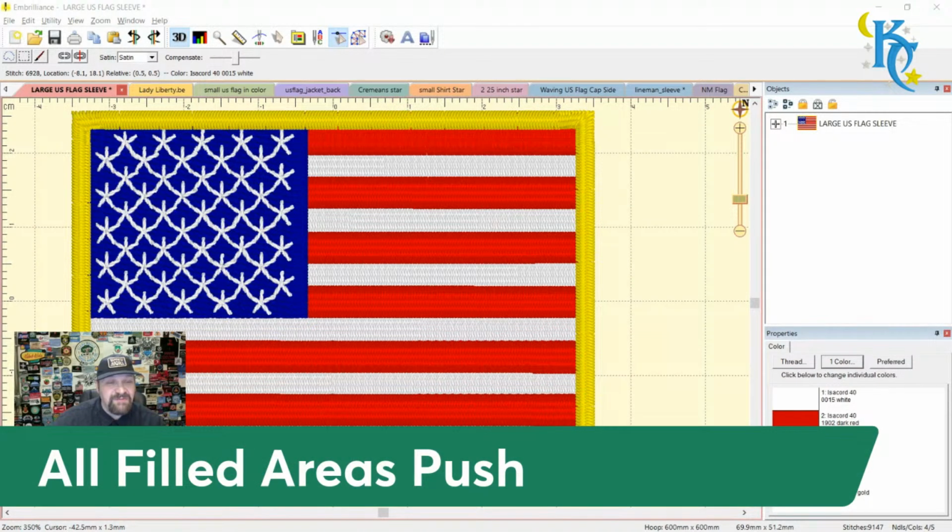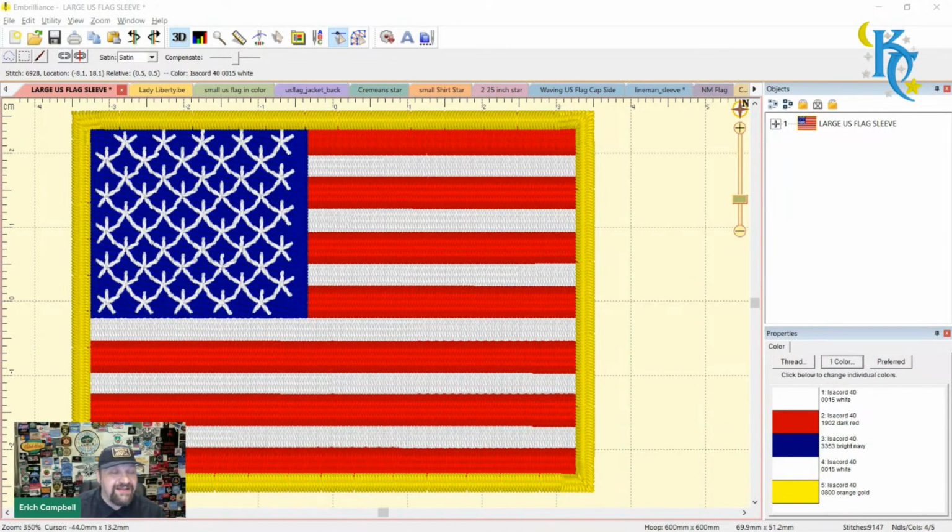So you can see that we have some pull comp area on the right-hand side of that canton, but we're pretty close to the stars on the bottom because it's going to push out a little bit. It's going to pull in on that side just a little bit. We want to give it some breathing room, but we can also see that we're pretty close to those lines. Those stars are going to get a little bit smaller as they run. The rays will tighten up just a little bit.